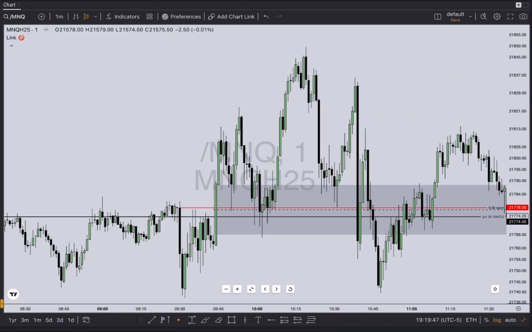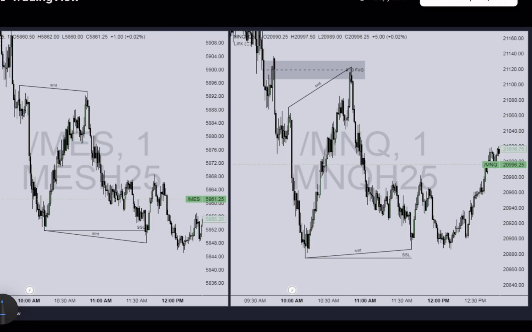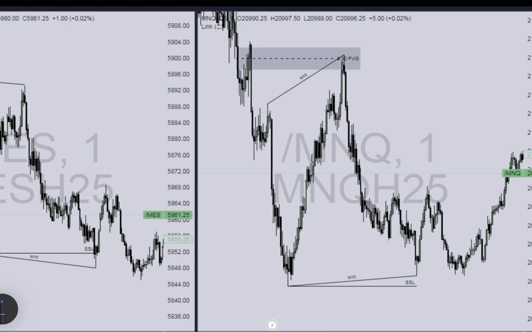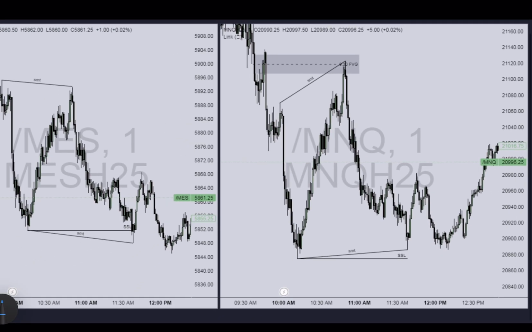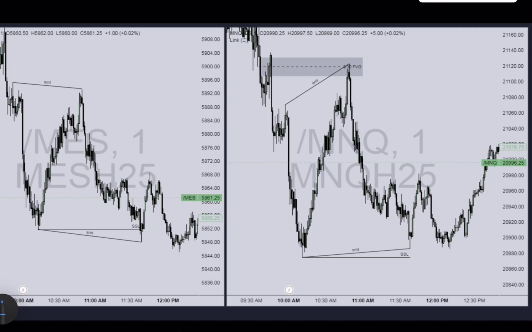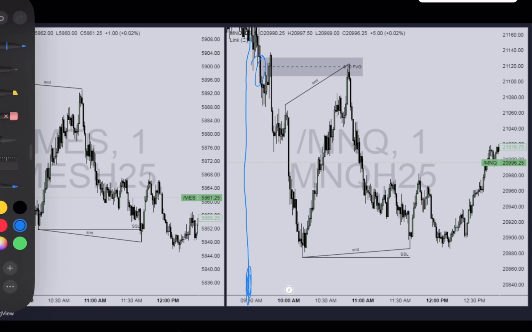So now I'm going to go off to my journal, and I'm going to show you guys a couple examples from my journal of trades that I have taken using the 9:30 fair value gap. All right, this is an example. If you look at the right screen, you can see here how we have the 9:30 fair value gap. Now, I'm not going to bother trying to mark it out for you guys because now you guys know how to mark it out. So you can tell how here the 9:30 opening price is around here. This is the 9:30 fair value gap. So you can see how we extend that through time.